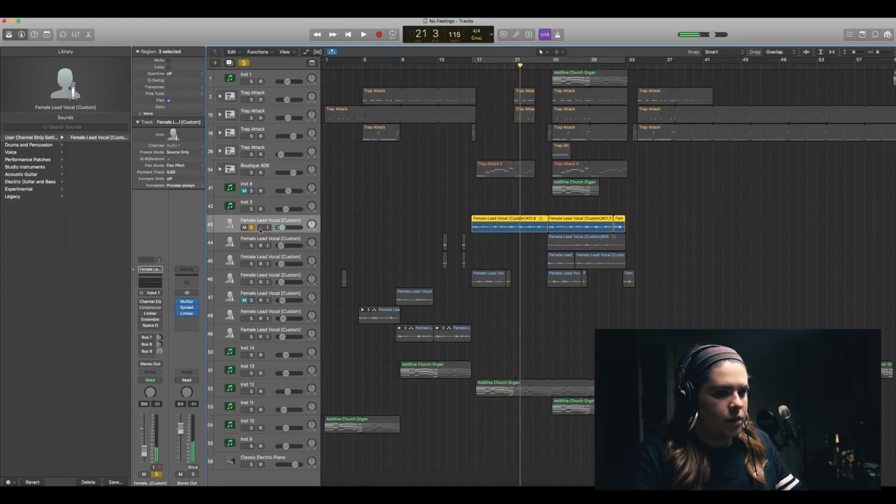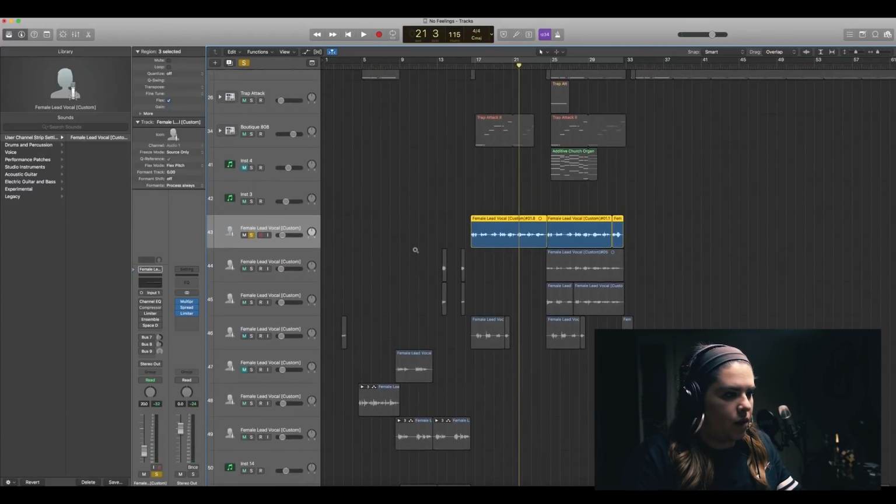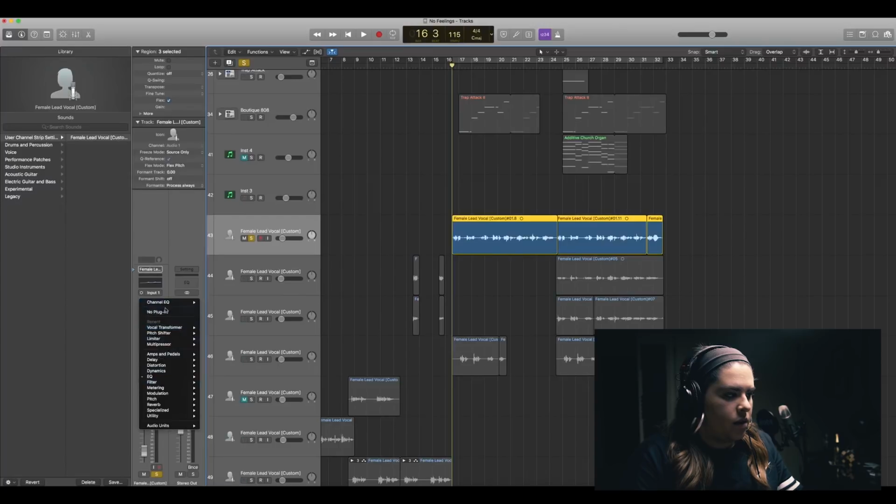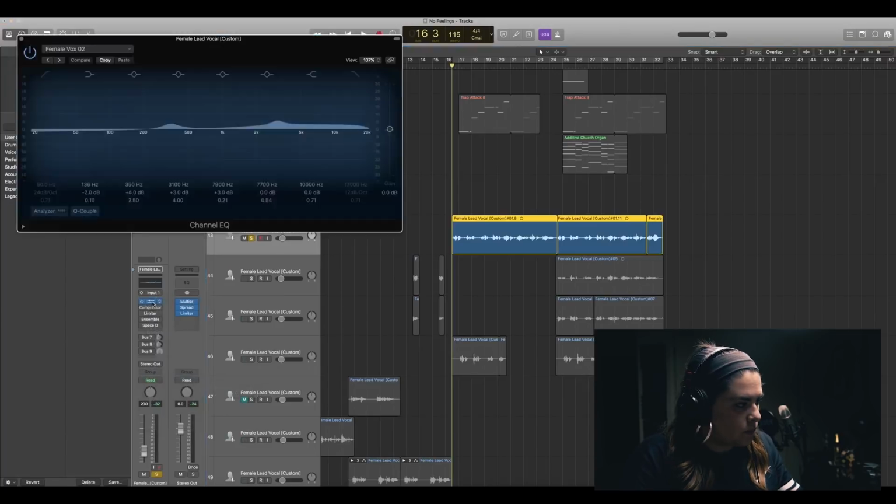But when you look, it's not very loud either. And it's not that it was recorded at low levels. I mean, it's pretty decent. It's not clipping or anything. But the first thing I do is I set up a channel EQ. And that's just by going in here and then doing EQ, channel EQ. And when you do that, it's going to pull up this window. So this is kind of what I've got going on here.